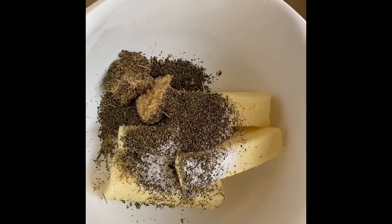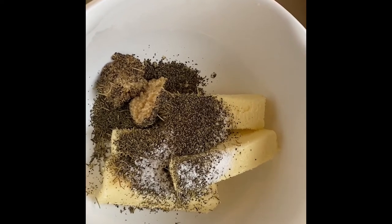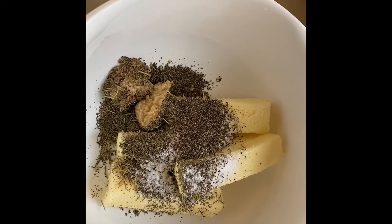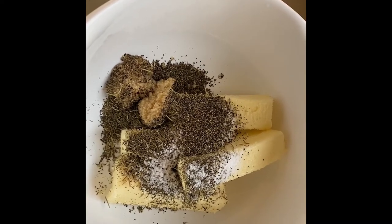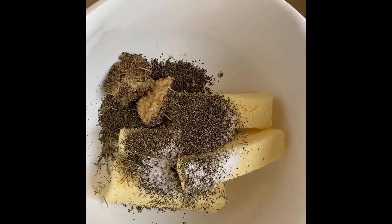What I have here is a pound of softened butter, and what I did was I added one and a half tablespoons of kosher salt, one tablespoon of coarse ground black pepper, seven garlic cloves, two tablespoons of rosemary, and two tablespoons of thyme. I'm gonna get my electric beaters and turn this into almost like an icing for a cake.